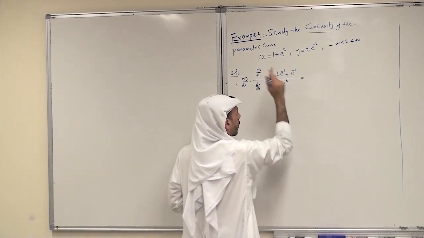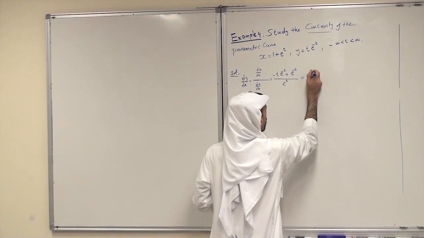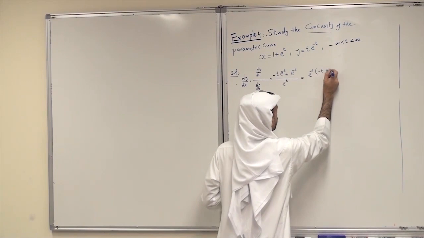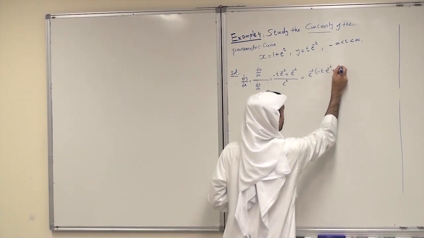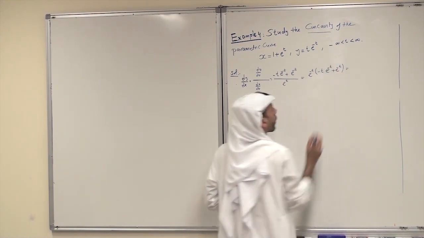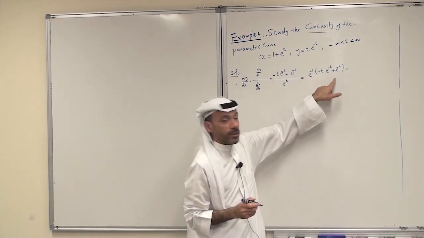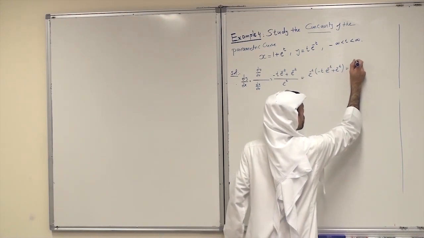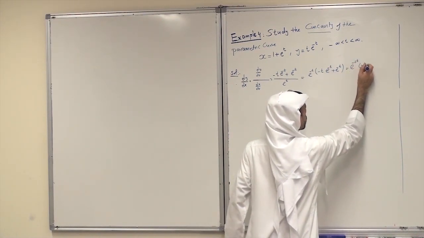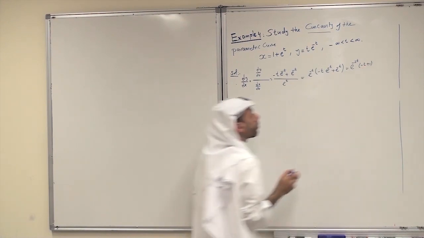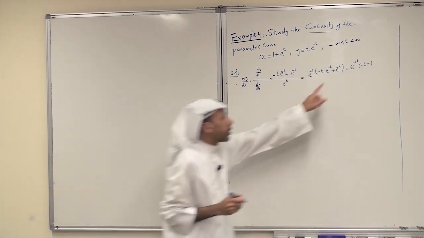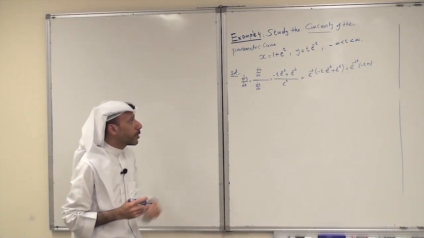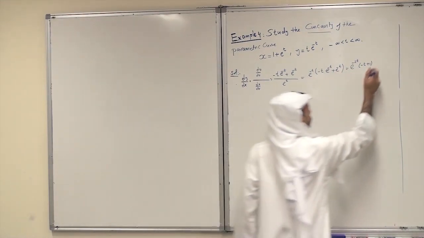We'll just bring e power t up. This becomes e power minus t times minus t e power minus t plus e power minus t. Again, take e power minus t as a common factor. This becomes e power minus 2t times minus t plus 1. E minus t with e minus t, you get e power minus 2t. This is the first derivative, and let me call it just y prime.